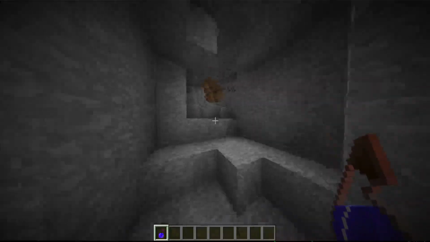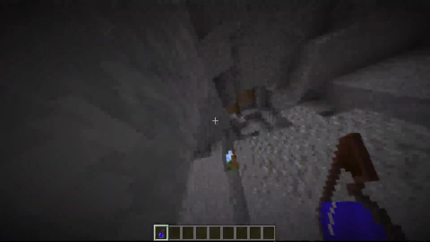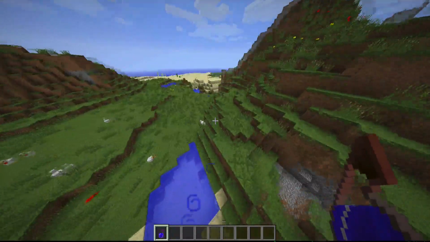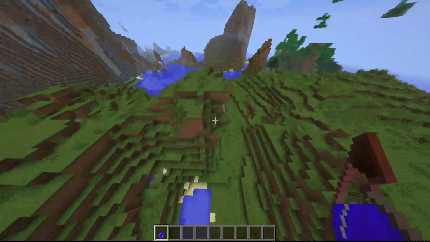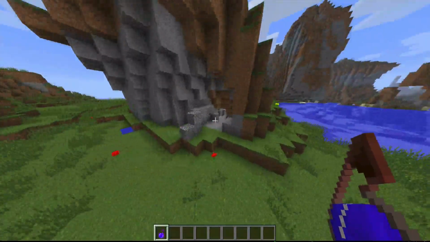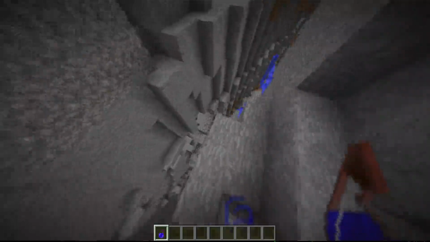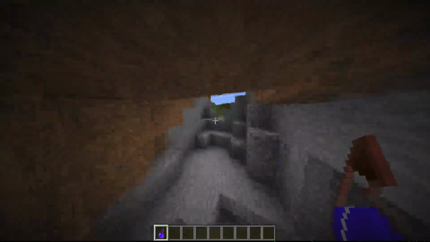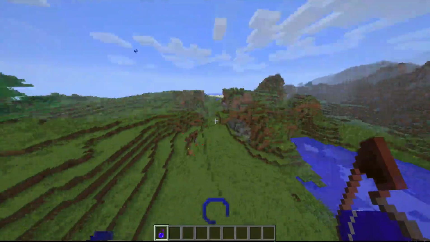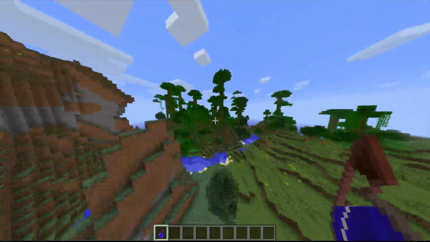So let's just go ahead and fly over here. Fly up over. So I guess it leads out to here. Whoa, where the heck am I? Oh, okay. You can also go in this way, I think. Yeah. Right here you can go in. But yeah, it'll be really cool for survival worlds, if you want to do like a survival place.